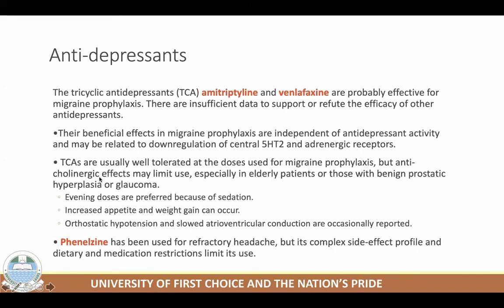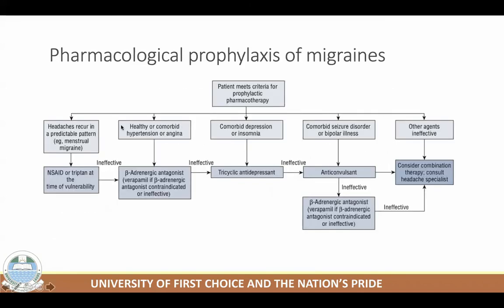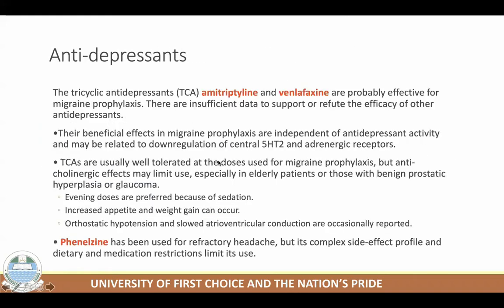Also, antidepressants are used, the tricyclic antidepressants. They are useful in prophylaxis. Tricyclic antidepressants like amitriptyline and venlafaxine are probably effective for migraine prophylaxis. We're saying probably effective because there is no clear clinical data showing that they are very effective for migraine prophylaxis. They're almost as similar as the effect you get from using NSAIDs, right? So there's not enough data to support that they are efficacious, but they are still useful anyway.